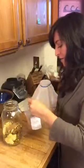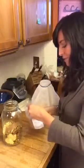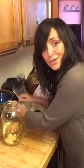So this is the organic coconut sugar. I'm putting 3 tablespoons of this in here. Now remember, that seems like a lot, but in the fermenting process, some of the bacteria will actually eat up some of the sugar, but you will be getting sugar when you drink this drink. It is a sugar drink. It's better than just about any other sugar drink that you probably could have, especially with the coconut sugar, and especially since it's fermented, because the sugar is kind of taken up again by some of the bacteria in it. So just keeping that in mind. But yes, there is sugar in this drink.